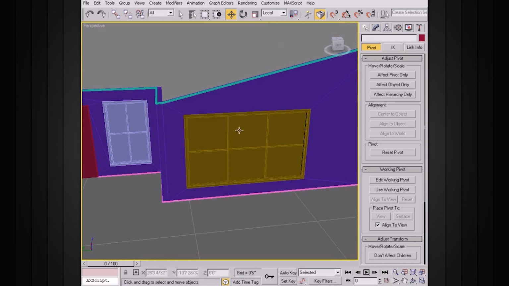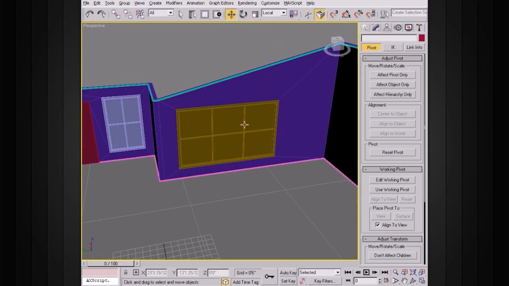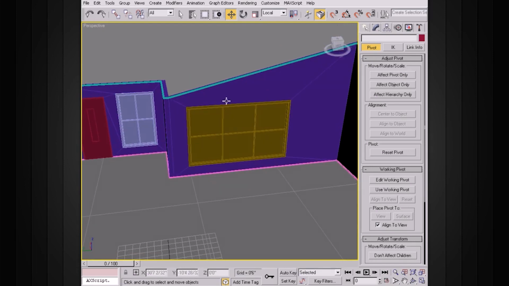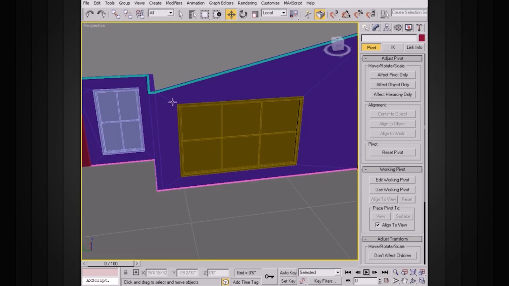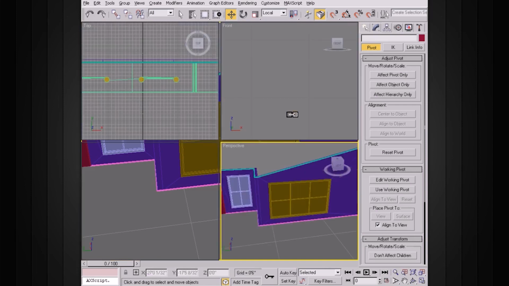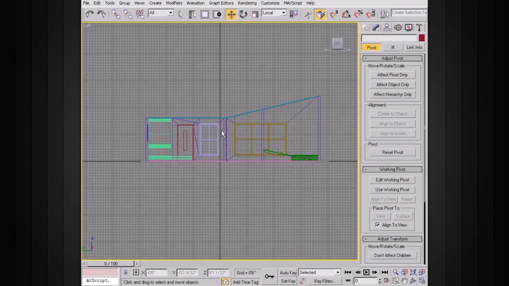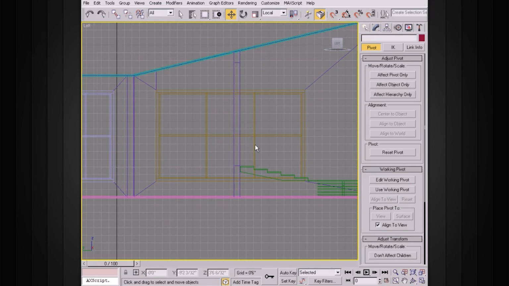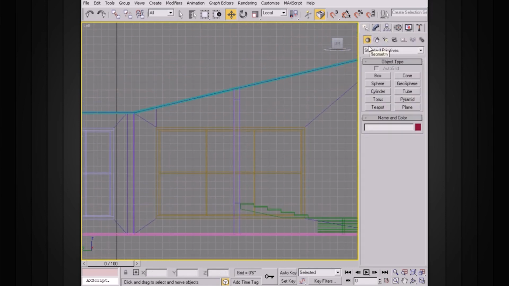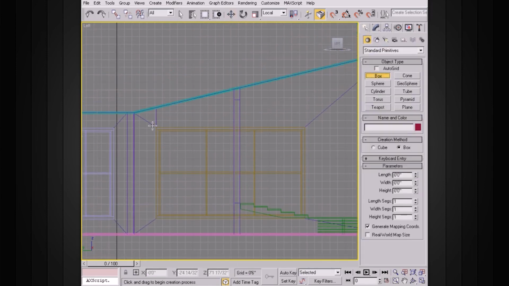So I just hit F4 to turn on edge faces so I can see the wireframe a little bit better. And I'm going to create kind of 3 different sections here, and then put one across here as well. The first thing I want to do is create this piece up at the top for these two to overlap some of these pieces. So I'm going to go to the front view. Actually, the left-hand view is what I want. And I'm going to start by going to create, and let's just create a box. So create a kind of a thin box, and I just want it to overlap the top of this window just a little bit. So something like that.